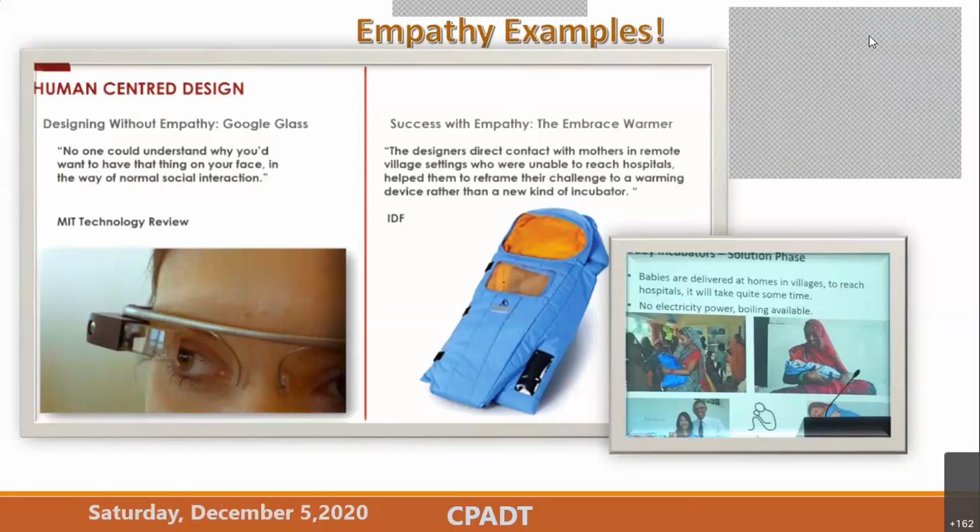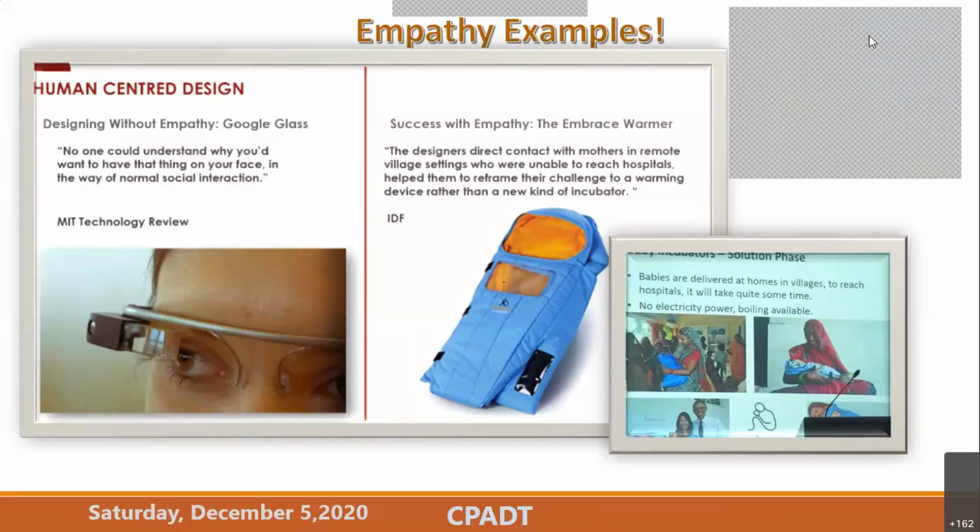In such cases, the designers had direct contact with these remote villages. They went, they tried to empathize, and they tried to understand the people who were not able to reach the hospitals. They tried to reframe the challenge they had with this warming device, and they came out with the Embrace Warmer. This is a kind of new incubator where the baby can be kept within their homes itself.